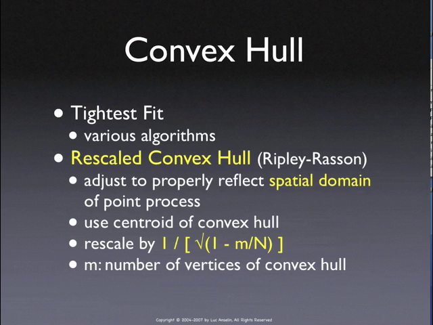For larger samples of data, it doesn't make a big difference at all, because the adjustment factor, and I'll spare you the math, is 1 over the square root of 1 minus m over n, where m is the number of vertices of the convex hull. In our Buffalo case, the convex hull has 17 vertices, but there are something like 569 points. So this adjustment is marginal. It's like 1.01. It doesn't make any difference at all.